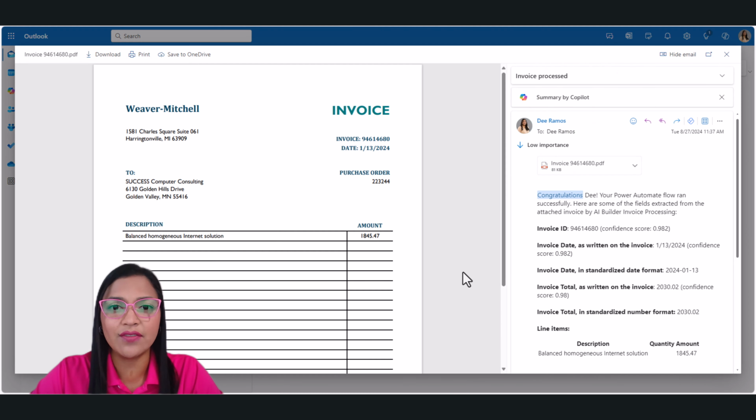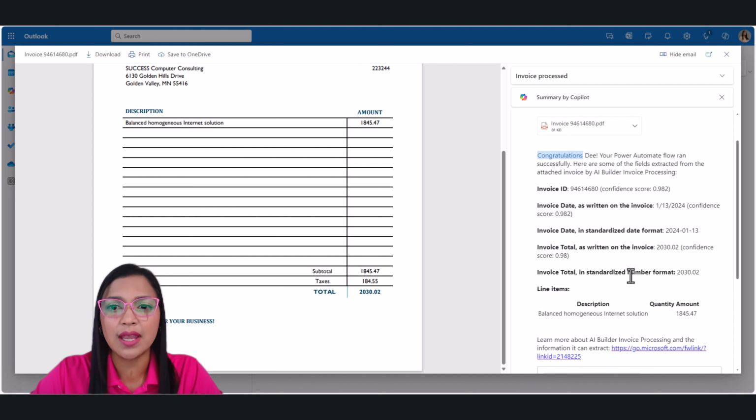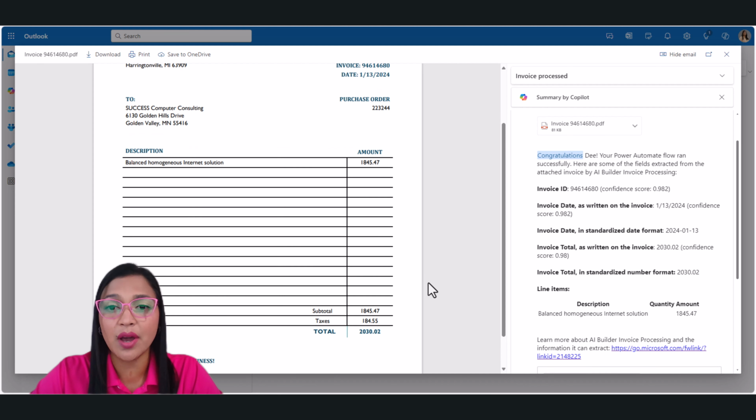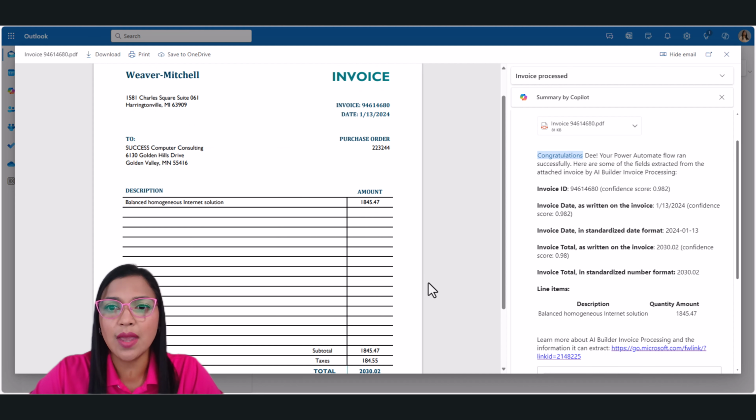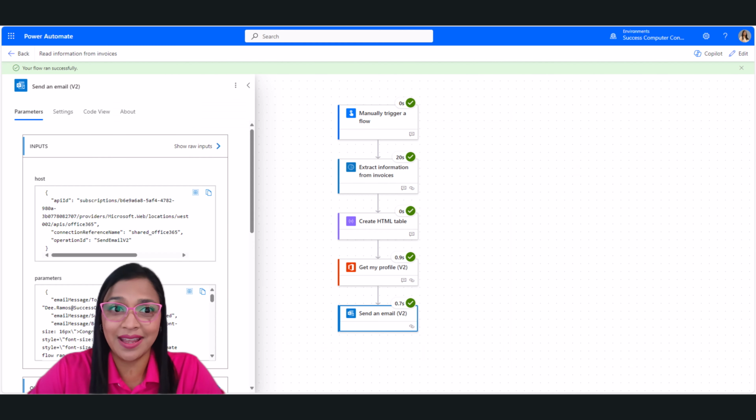All right, so here I've clicked on it. So now you can see what the actual invoice looked like. And then you can also compare on the right where the email content is, the body of that email. So you can see that it was able to successfully find the invoice ID, the date, the amount of the invoice, and some details on that. So that is working as smoothly as it can be. It's a pre-built model, pretty much ready to go.